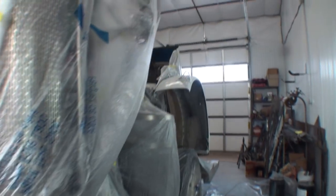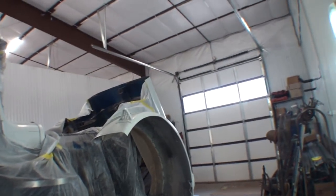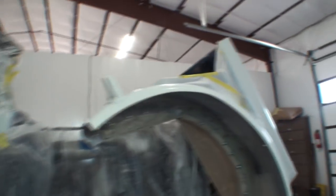So what I decided to do is paint it, and then we're going to put flat clear on it. We'll clear it with flat clear, and that'll kind of semi-match what you already have, and it should look pretty good.